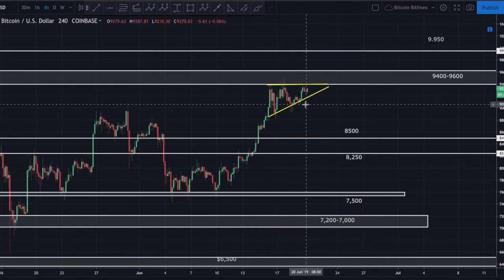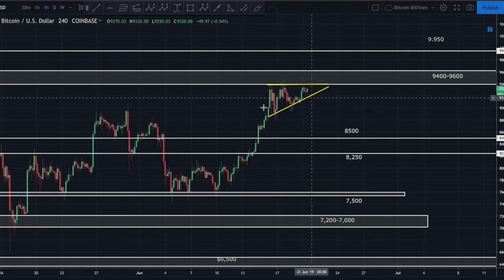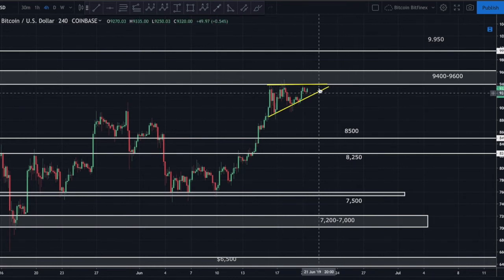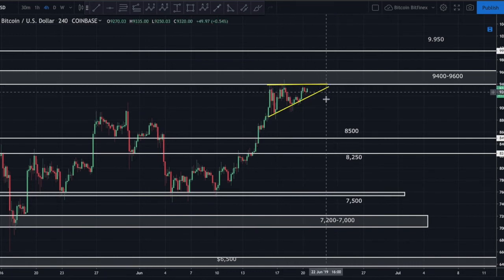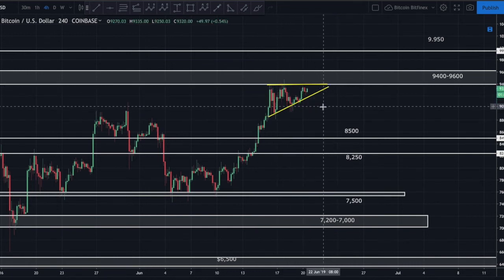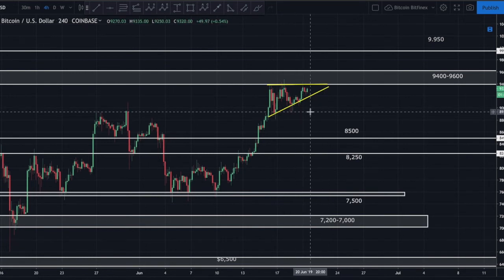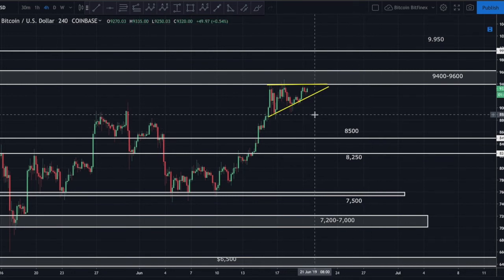But to the downside, guys, just a plan if this thing does not go as planned and we do end up breaking down, which, the volume is low enough to where market makers could be painting a bullish pattern here just to fool everybody to break to the downside. So be very cautious here. If it does end up breaking to the downside, the magic number, in my opinion, is going to be right around 8,800, as I discussed last time. I do think if we break below 8,800, decisively, a 4-hour candle opening and closing below 8,800, it's going to be a quick drop down to 8,500.